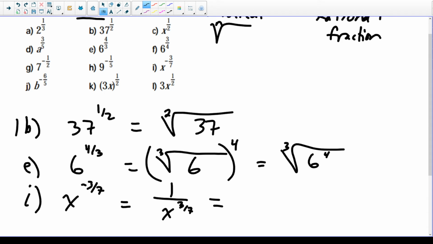The second thing we would do is turn it into the radical version. So the type of root is the denominator of the fraction. And the way I like to write it is with the power on the outside. You could also write the 3 right next to the x here, but I'm always going to choose to do it this way if I'm given the choice. All right.